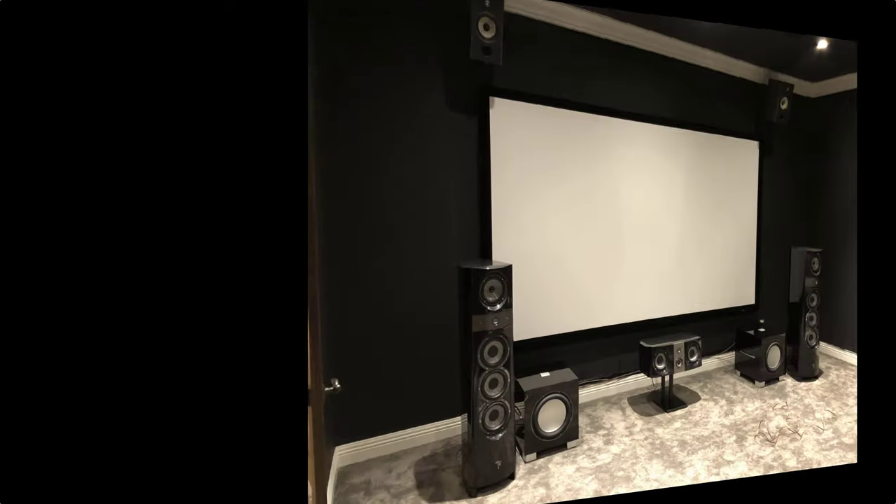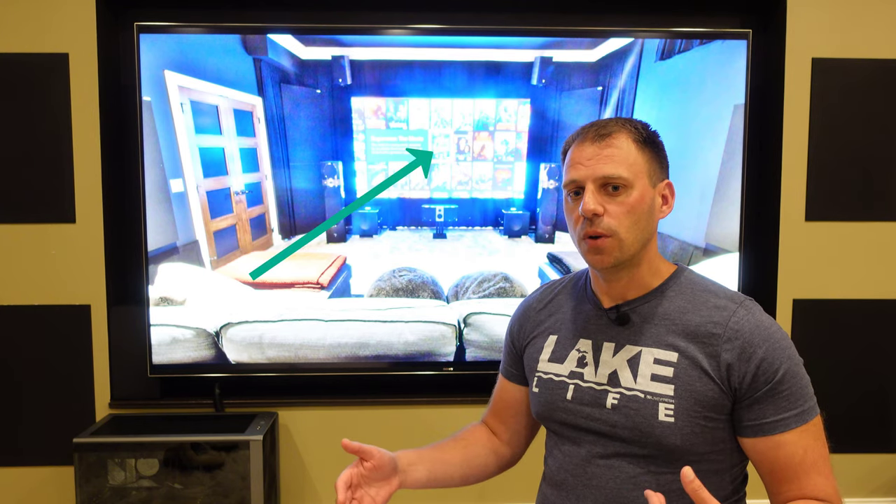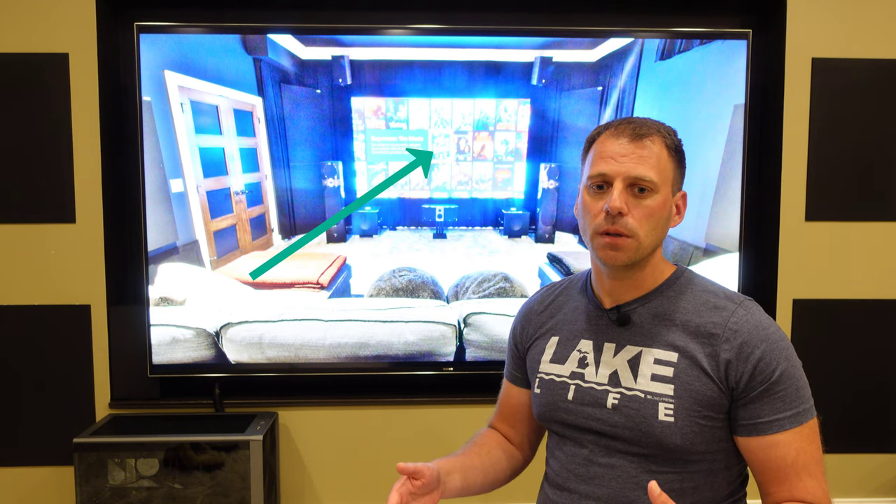The next thing I had to define was screen color and whether I had any need for ambient light rejection. I chose to go straight white. Screens come in all kinds of shades nowadays from white to near black, but if you have a light-controlled space, you don't really need anything other than a modest gain white screen. My room is closed door and blacked out, so gray screens and ambient light rejection, while cool technology, are wasteful spending if you don't need them. Plus, special screens tend to come with caveats — a very high-gain screen can hotspot, and special screens often have directional or cone-based reflection, meaning image quality falls off as you move out of the sweet spot. Our seating is pretty wide, and I wanted consistent viewing experience whether seated in the middle or off to the sides.